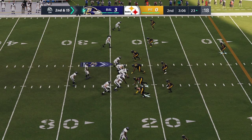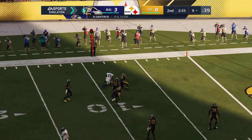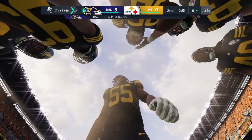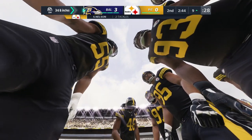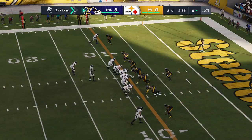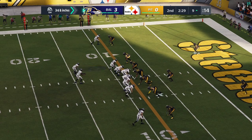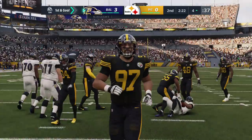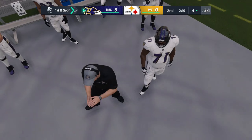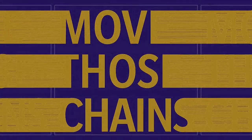First and ten down inside the 20. They go with the option coming right and lose yardage back at the 23-yard line — a loss of five, second and long. If defenders get a free shot at the QB, they want to take it big, and they got it there on the option play for a loss. After that rare misstep, on second and fifteen, Griffin throws — caught right at the ten-yard line, brought down at the nine for 14 yards, making it third down and less than a yard.